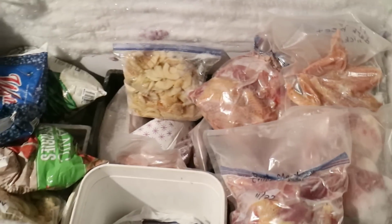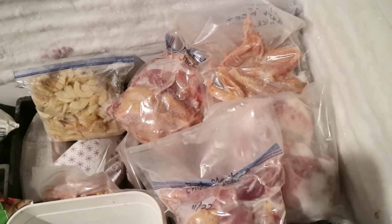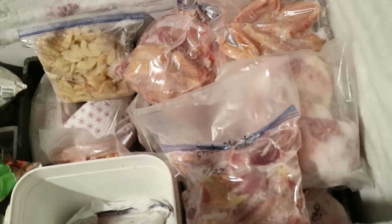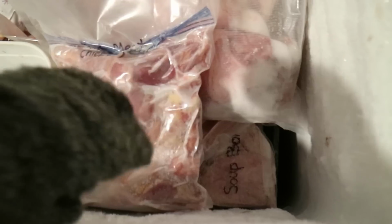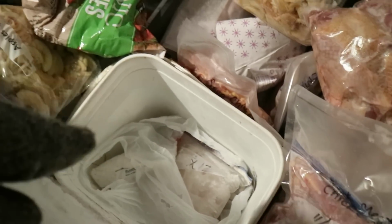Okay, so when I come out here, I get into the freezers. This one is my big one, and it's only half full right now because it's waiting for beef for that cow that we're going to be butchering. Over here we have some chickens. Most of them are actually in the other freezer, but when we were cooling them down quickly, they got spread out in multiple areas. So this is mostly chicken, and I have a container of soup bones down there. This is some fish that our neighbor gave us. That's kind of a little treat.